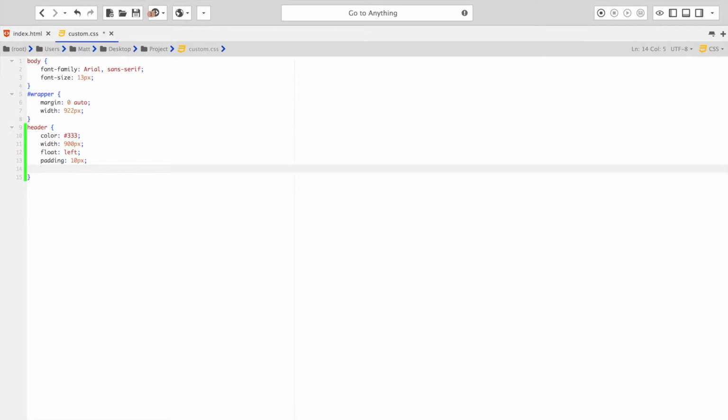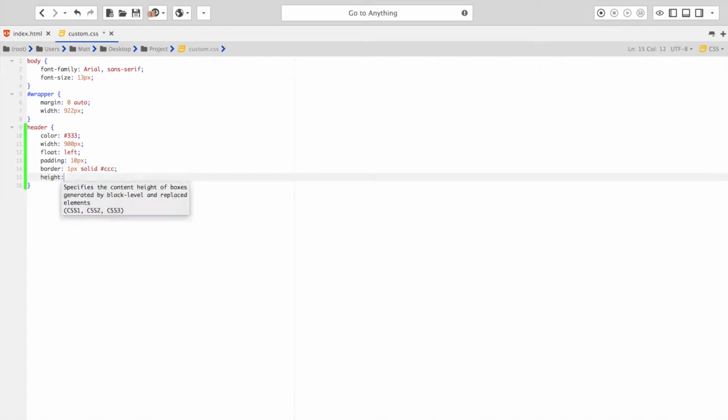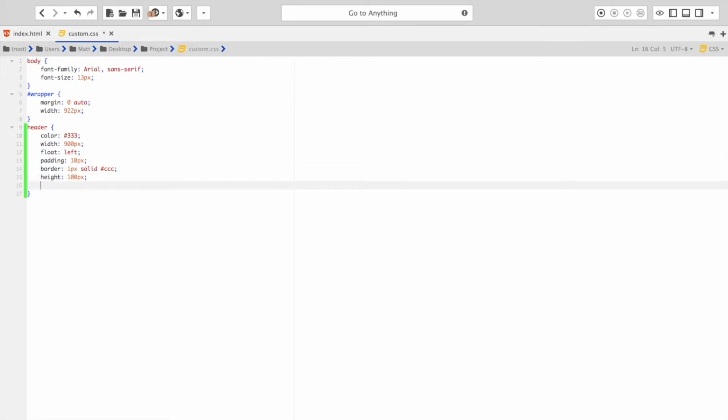So we're going to do padding at 10 pixels, border 1 pixel solid. Height of 100 pixels. So that means our banner is going to be 900 pixels wide and 100 pixels tall. You know, I'm actually going to make it the same width as the wrapper.